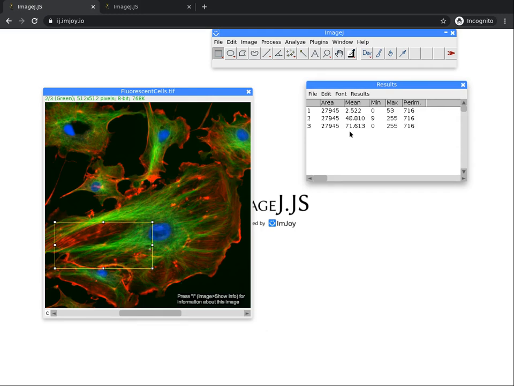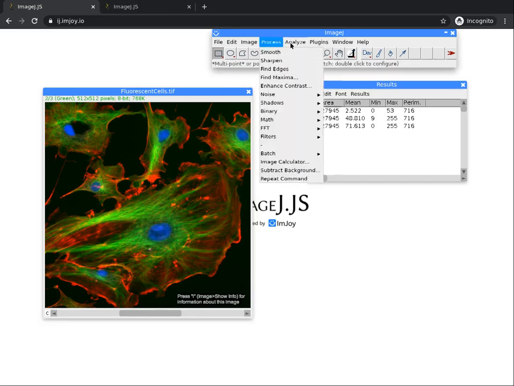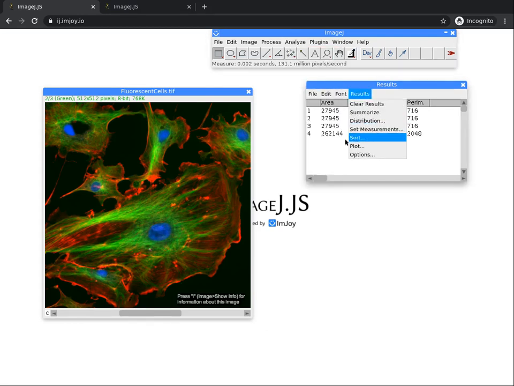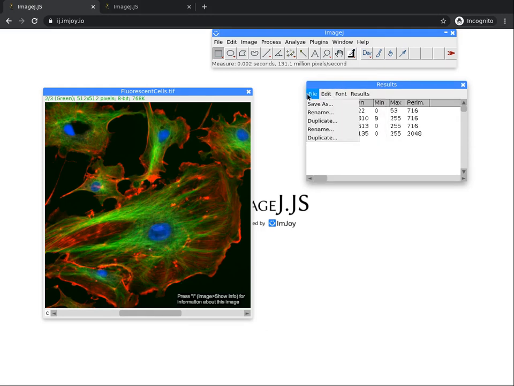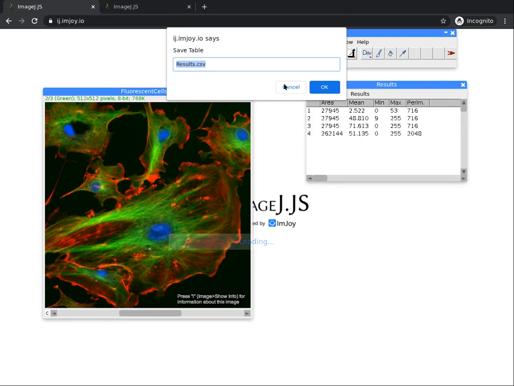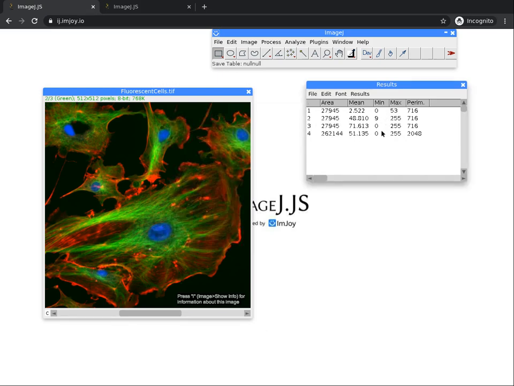And if you want to have all the data for the whole image, you just do not select a part and have the full image analyzed and you have your measurements for the full image. Finally, when you have the list of all the measurements that you need, you can save it as an Excel file by going onto the Results window. You select File, Save As. Here you will be able to choose where to save your file on your computer and have access to an Excel file with all your data.